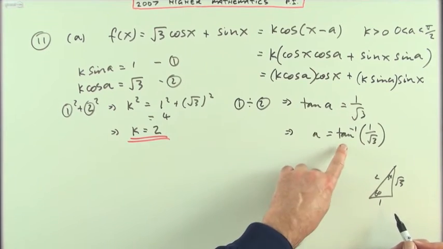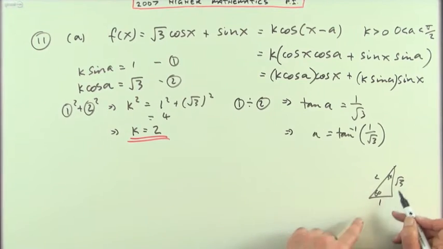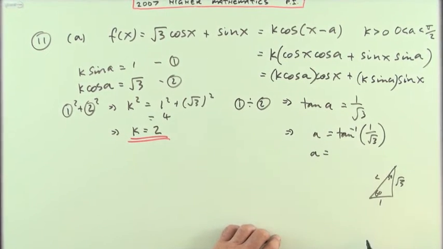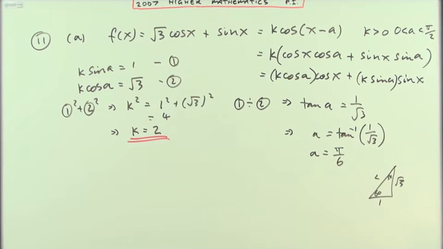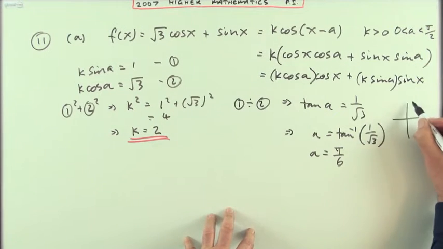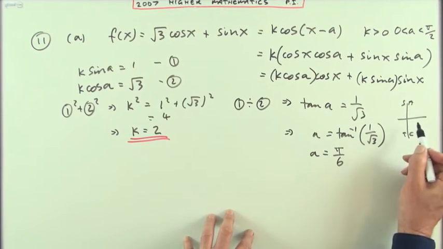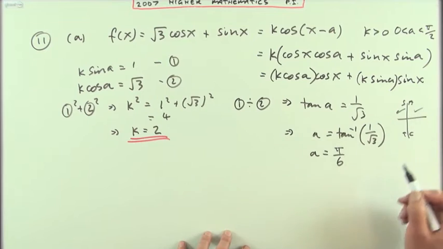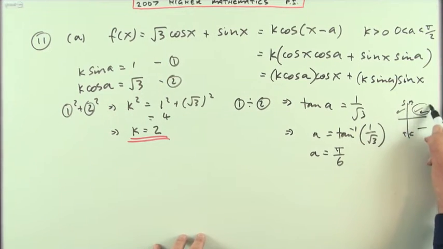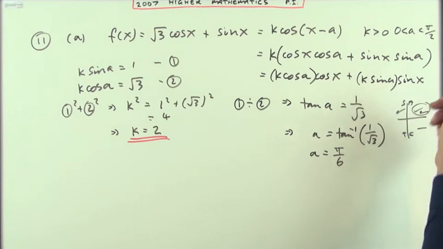If the tangent of this angle gives me one over root three, that's the opposite over the adjacent, it's opposite the 30, so A is going to be 30 degrees, which is pi upon six. I didn't put down the cast diagram because I knew already it was going to be acute from here, but for confirmation, this angle has to satisfy these conditions: the sine had to be positive and the cosine also had to be positive, which just left you with the only choice, the angle in the first quadrant, the acute angle.